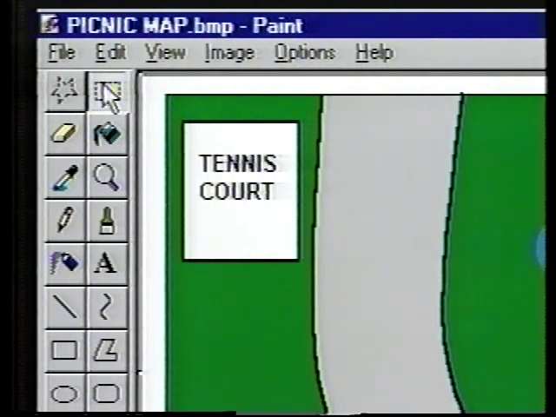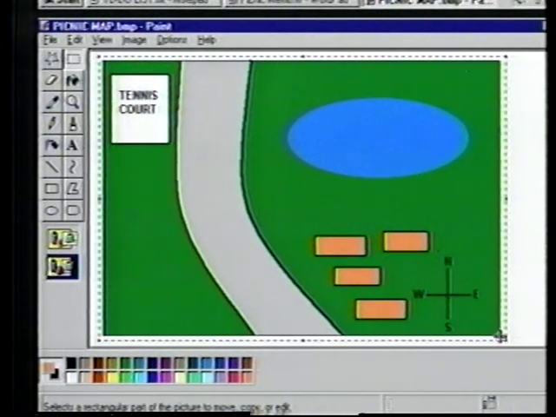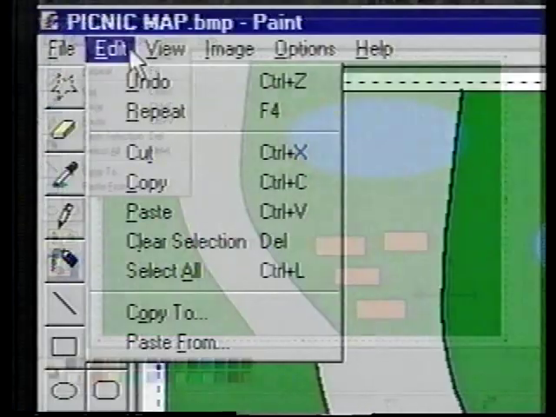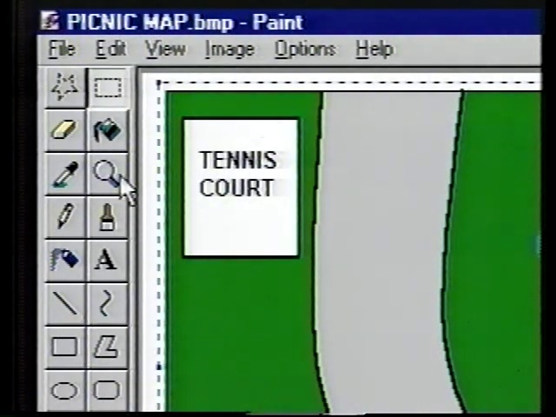You can use it to cut around the edges of any shape you'd like. The rectangular select tool shows up as crosshairs when you move the mouse pointer into your picture. Position it just outside the upper left corner of the bounding box. Now click and drag down and across until the dotted line box encloses your entire map. When you release the mouse button, the selection is marked. Now pull down the Edit menu and select Copy. Your map is now stored in the clipboard.